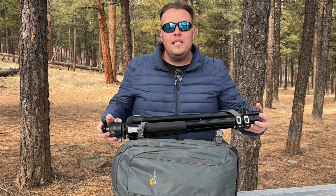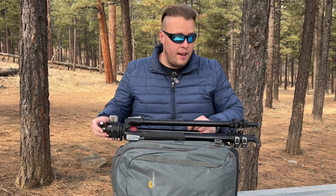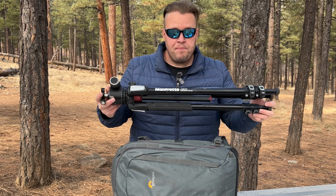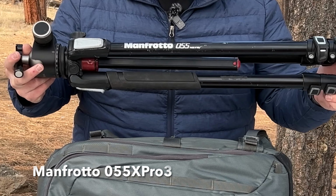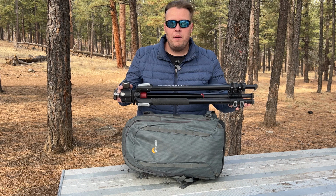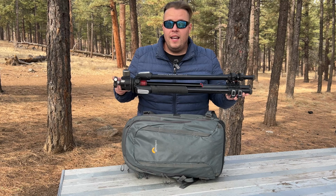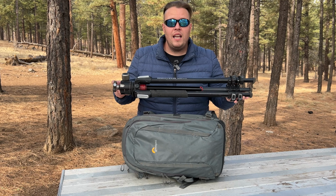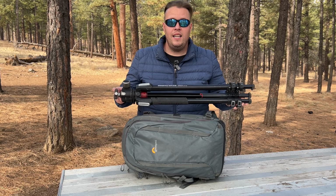I've had this for at least 5 years, if not longer, and it has never failed me, and I am thrilled with it. It is a Manfrotto Pro 055. It is a massive tripod with this huge ball head. It weighs about 5 pounds. And every time I carry it, I'm not even concerned about the weight because I know it's going to get the shot I need every time.